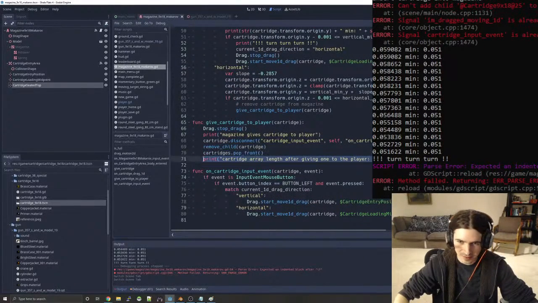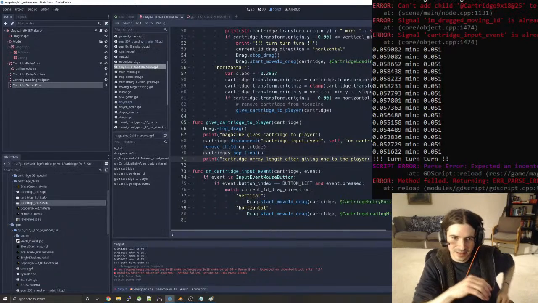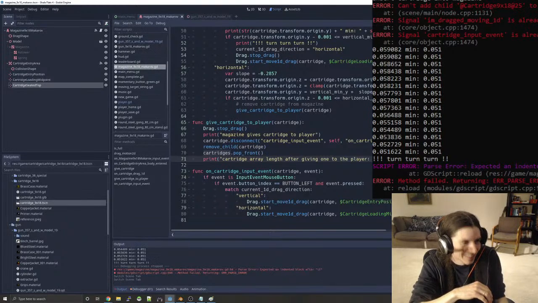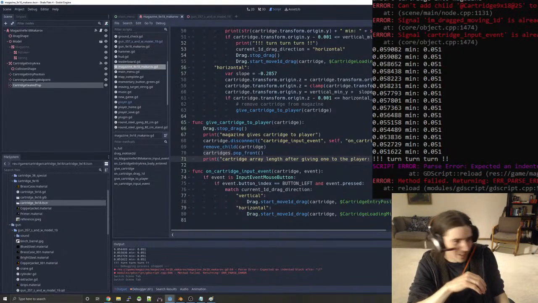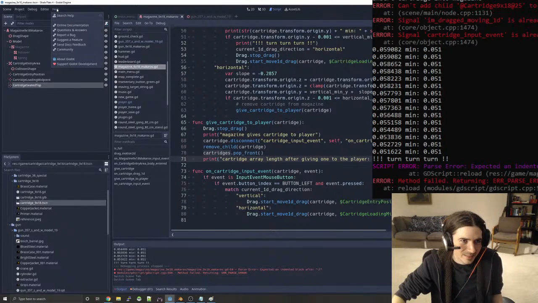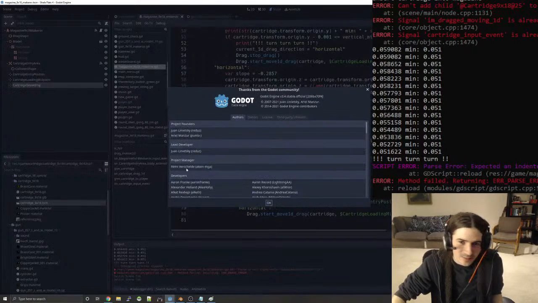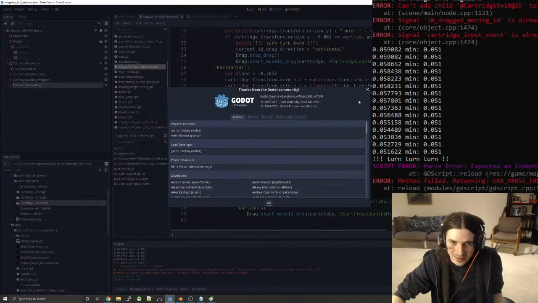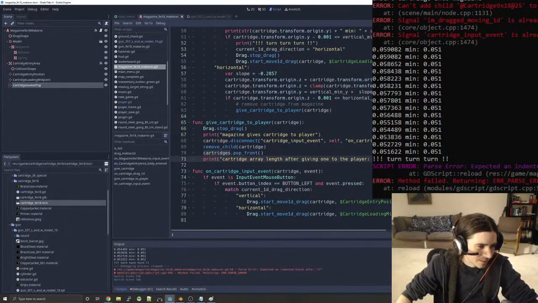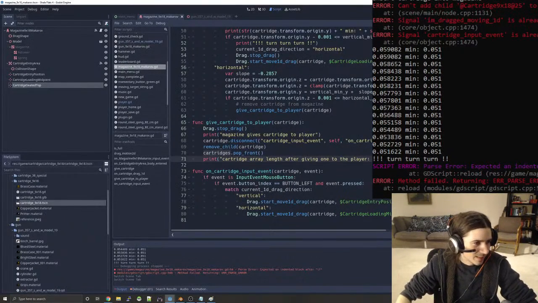Porting a plugin I made to Godot 4.0. Nice. What does your plugin do? And I'm using Godot 3.4, I think, for sure. Yeah, 3.4. That's what I'm currently using. Alright.